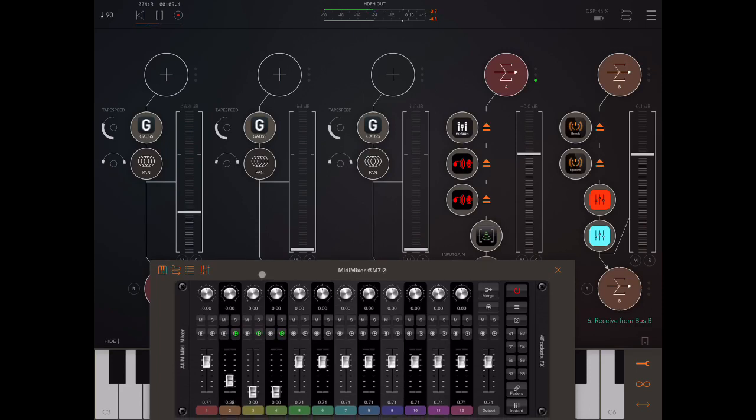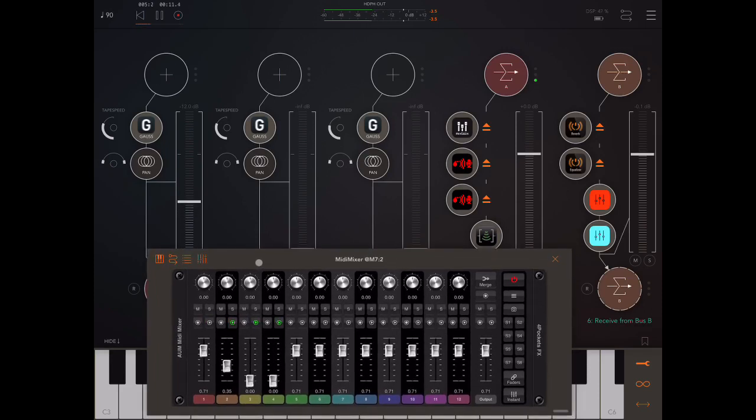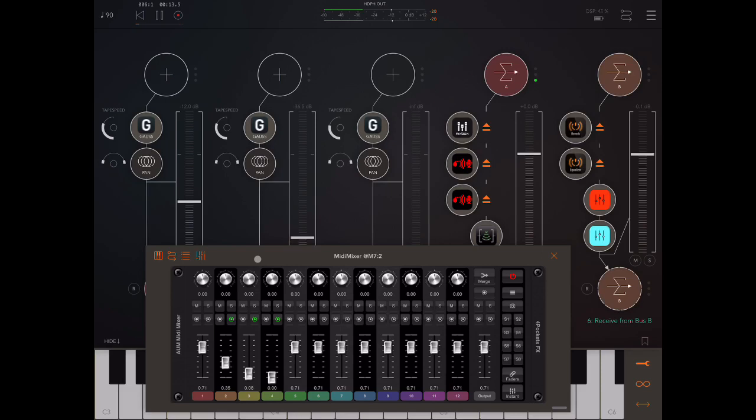So this is great now because basically, I mean, you can set up much more interesting and complex songs in AUM for jamming and stuff.